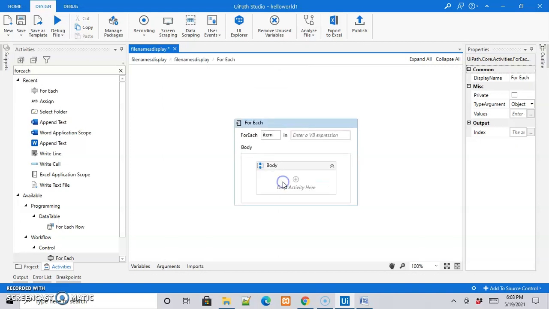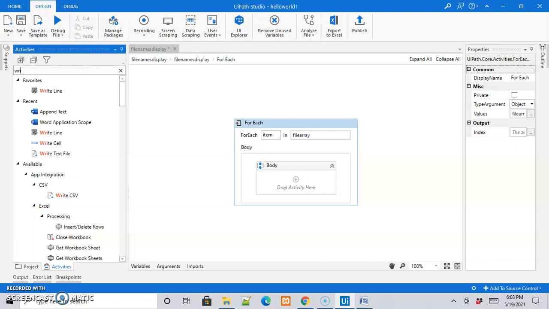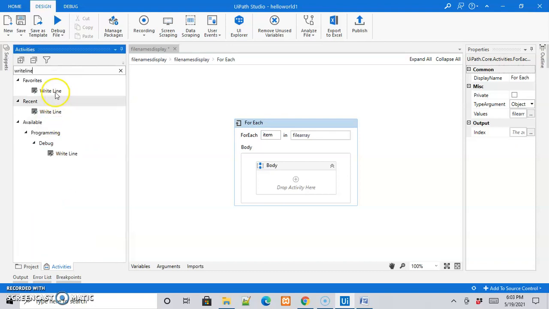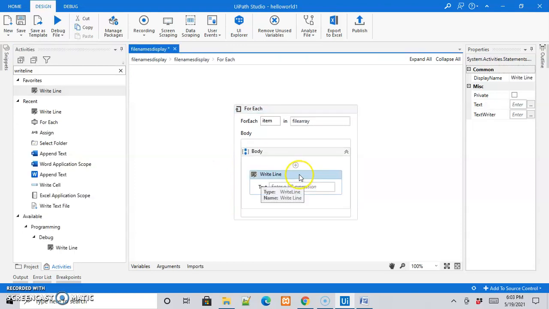So in the for each, item in file array, and in the body section the first activity that we need to add here is the write line activity. Okay, so this write line activity will try to write the file names in the output panel. Okay, so here we will say item dot toString, so that it will write it to the output panel.